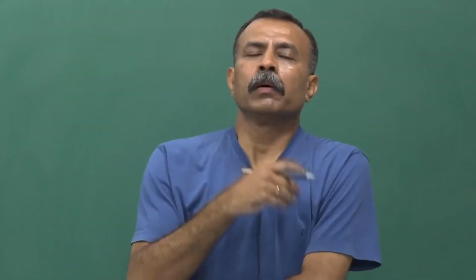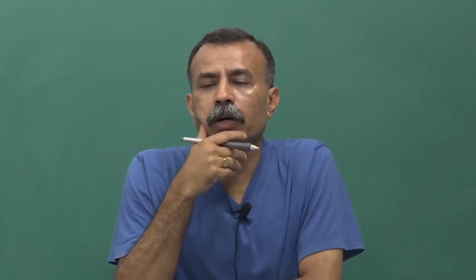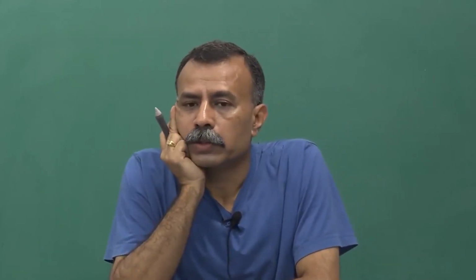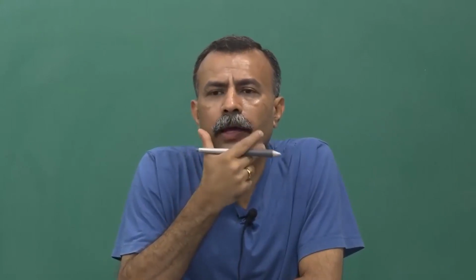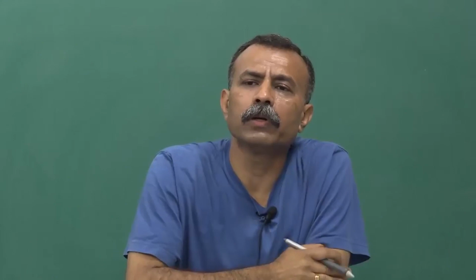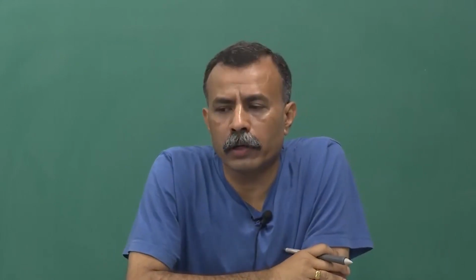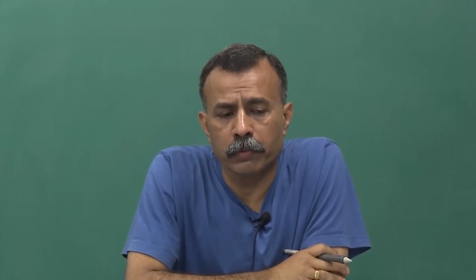Welcome back to the fifth lecture of bioelectrochemistry. In the last class, I started with the galvanic cell, and I gave you a classic example of zinc copper electrode and how the cell is formed.